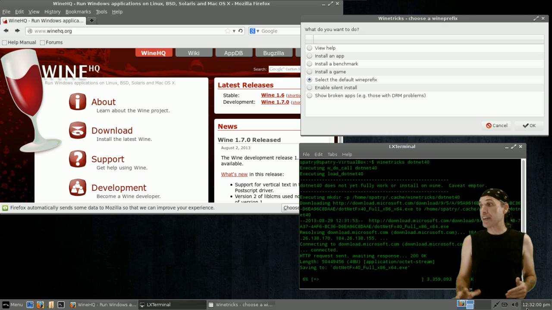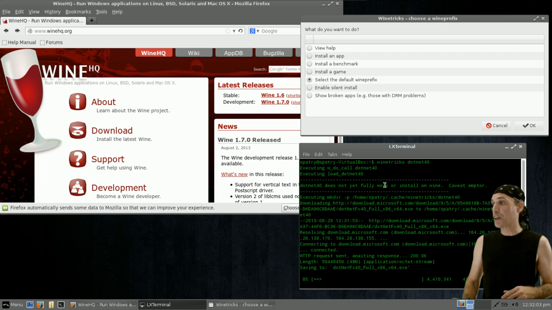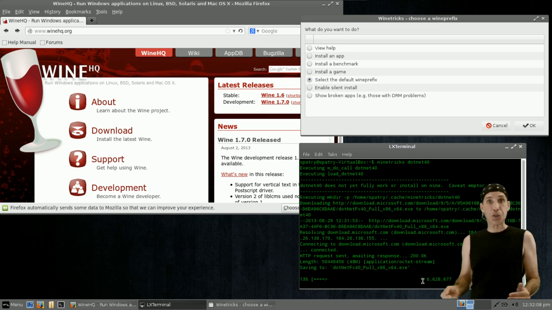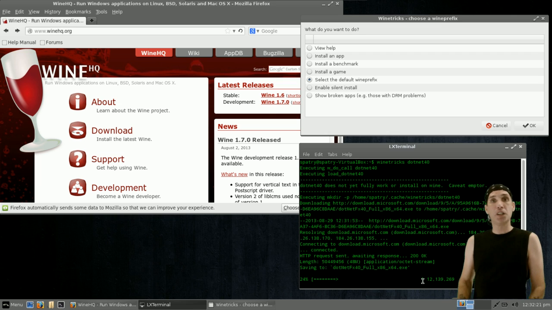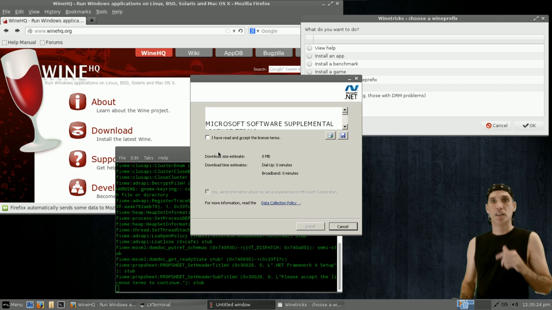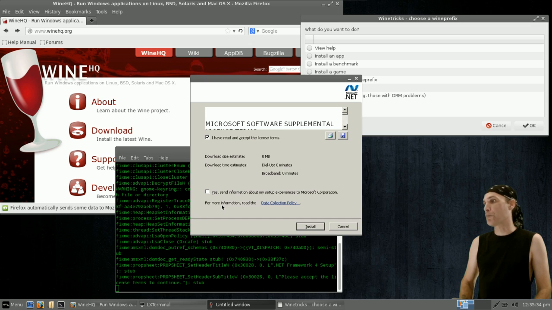And as you can see, what Winetricks is doing from the terminal is it's actually downloading that software, and it's going to install that for you to use in your Wine directory. And what will happen is, once this finishes downloading, then a pop-up window will appear like a Windows installer, and it will give you the instructions for installing this, as we'll see. Now, just because you launch .NET from the terminal doesn't mean that everything that runs from it will pump out from the terminal. So, yeah, I've read and accept the license agreement.